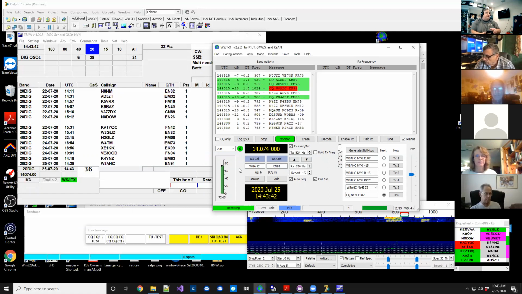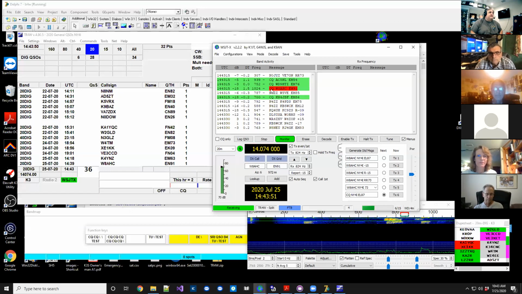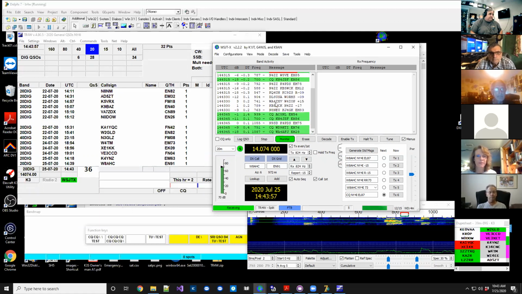Oh yeah. By the way, you see W8AHC up there is in red. That means we worked them before, so I wouldn't look them. And again, this isn't a contest, but if it was a multiplier I needed, he would be in yellow, unless I change that color. So that's how I would know if it was a contest.